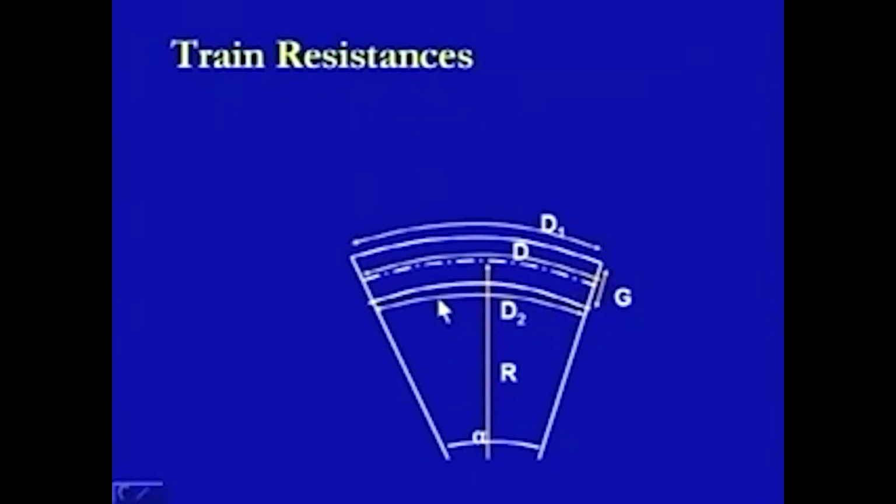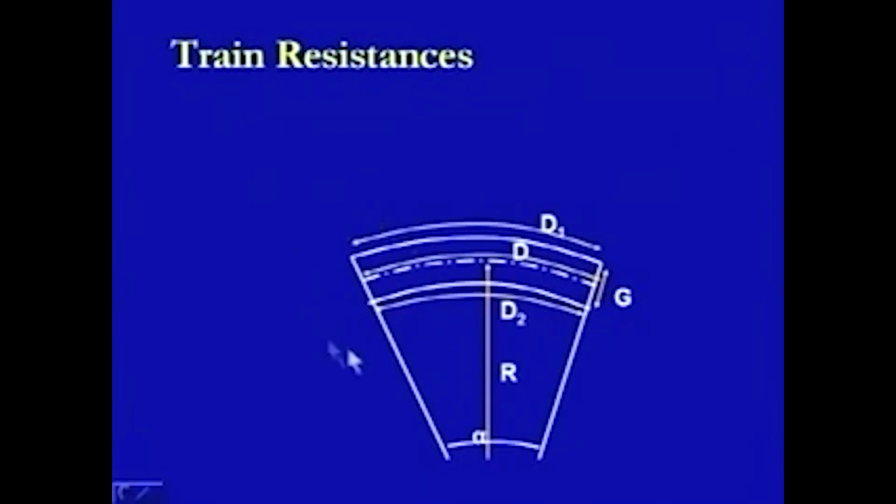Now here if we look at the distance which needs to be moved, in the case of the average condition that is related to the radius r, the distance moved here is defined as d. But if we go towards the outer side, that is, we are moving to a distance r plus g by 2, where g is the gauge, then we are moving a distance here as d1. Whereas if we come to the inner side of this curve, that is, we are moving to a distance r minus g by 2, then we are moving a distance equal to d2.